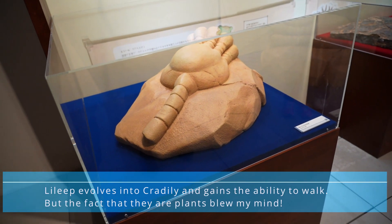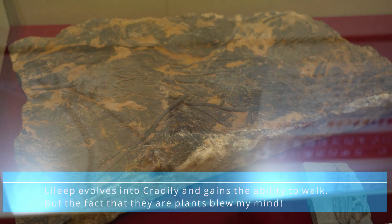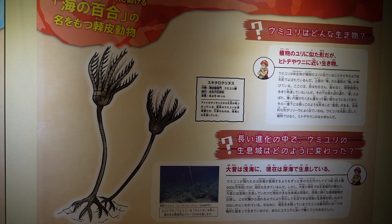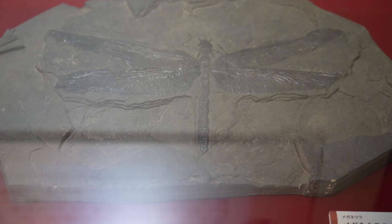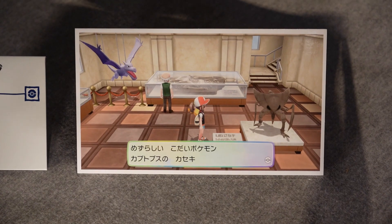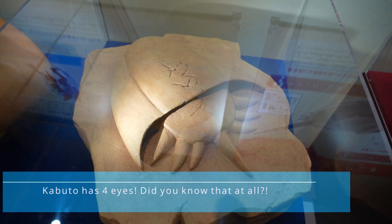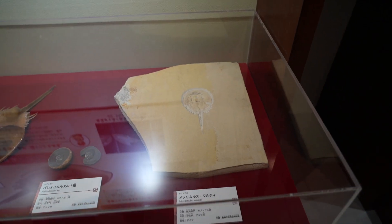Lilip and Craterly are essentially sea barnacles — no hands and no mouth, but suction cups, a stem, and eight tentacles. A really interesting fact is Lilip actually gained the ability to walk when it evolves into Craterly. It's funny that all these Pokemon were related to actual animals and dinosaurs, and then we have Lilip which is related to a sea lily — it's a plant! Yanmega is very simple; they didn't have many fossils or even a recreation of Yanmega — it's like the least loved Pokemon in this museum. Kabuto and Kabutops: the most interesting fact is if you look at the Kabuto picture, there are actually four eyes on it — those two black dots on its head are eyes and the red dots are also eyes. And real life Horseshoe Crabs have five eyes: two that look like nostrils, the two actual eyes, and one more on the bottom. That's crazy!